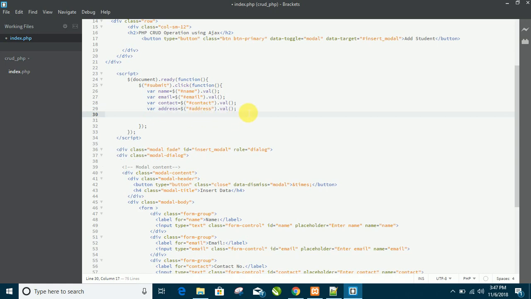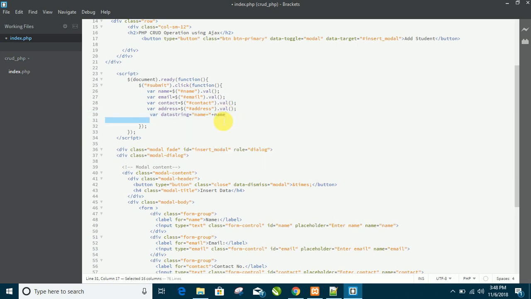Now let's put all these variables into a single variable so that it will be easier to send the data. Let's make a variable dataString. Here we will define all the variables to send. For this we need to put double quotes, after that the variable name which we are going to retrieve on the next page, equal to, and then plus name.